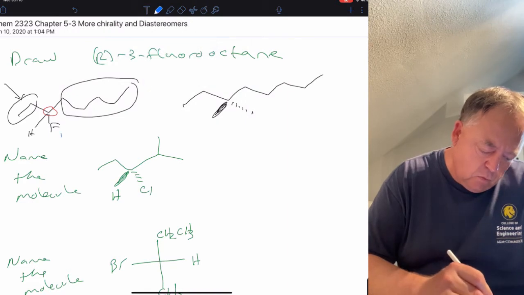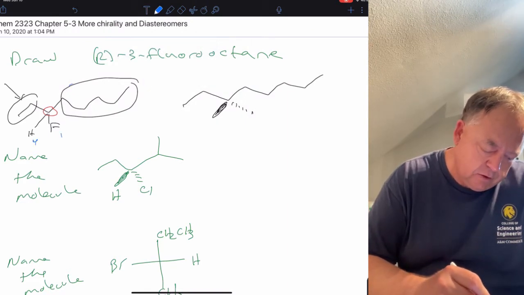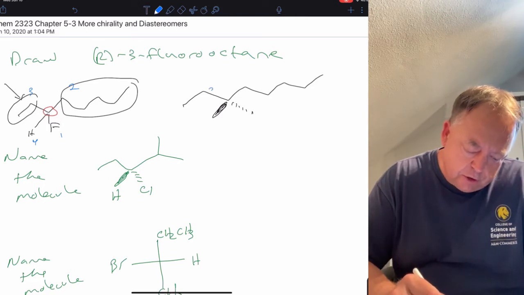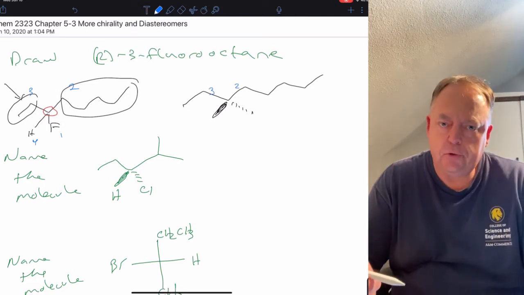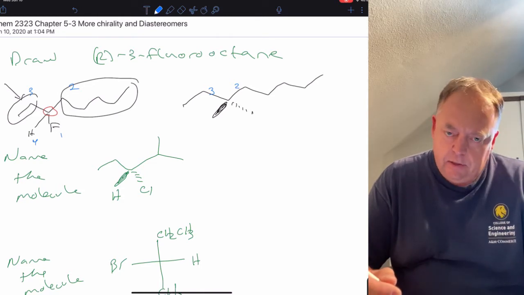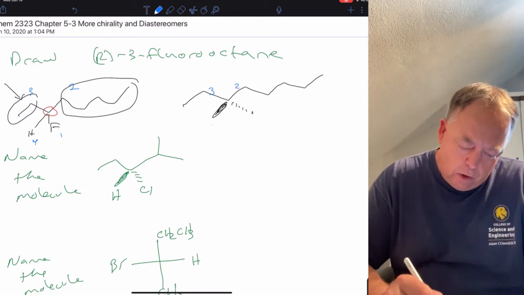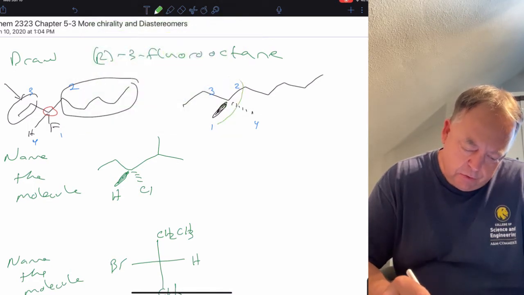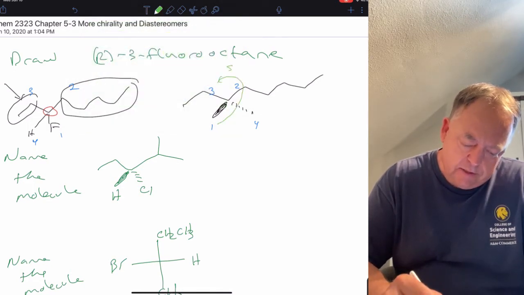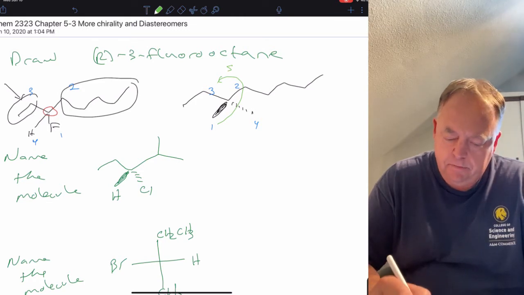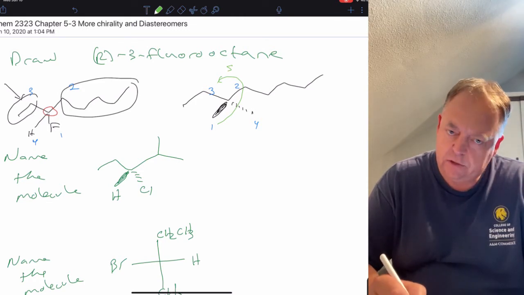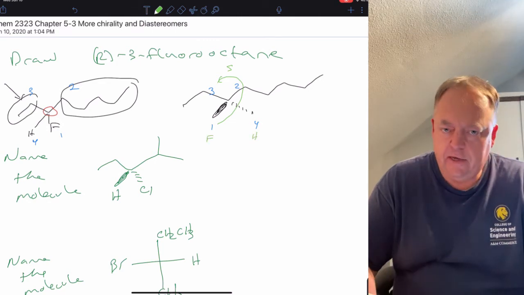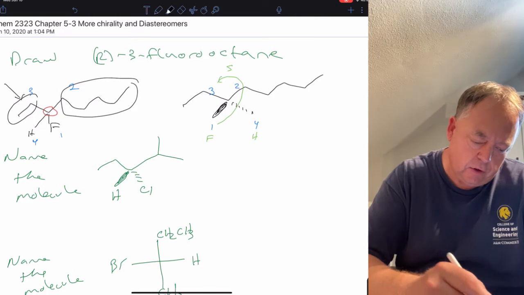So fluorine's going to be 1, and hydrogen's going to be 4, and this carbon chain's 2, and the ethyl is 3. On the wedge structure, this is going to be 3, and this is going to be 2. And we need this to end up to be R. If we had 1 here and 4 here, then 1 to 2 to 3 would be counterclockwise. That would be S, and 4 would be in the dash wedge, so the arrow would stay. So if we put fluorine here and hydrogen here, then we have the S isomer, which is not what we want. We want the R isomer.